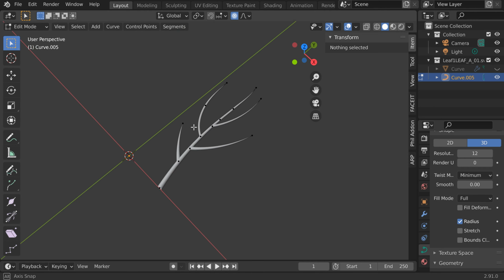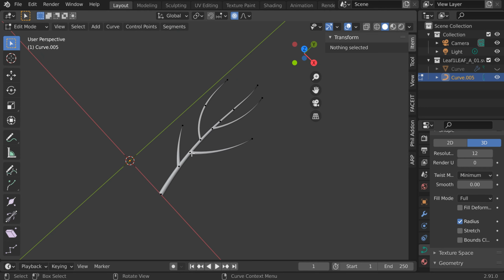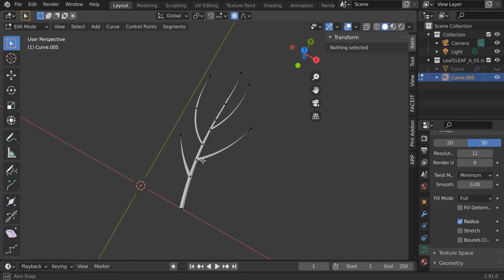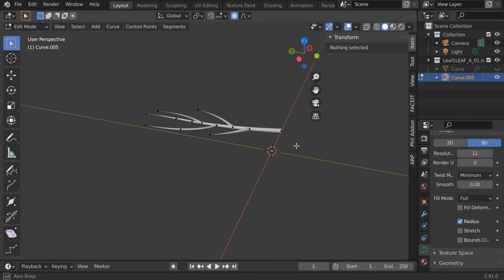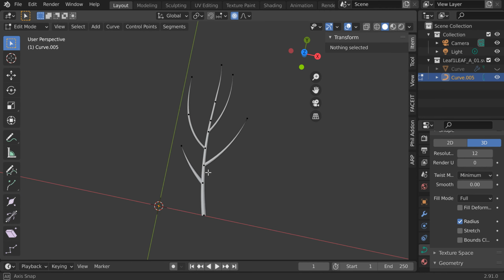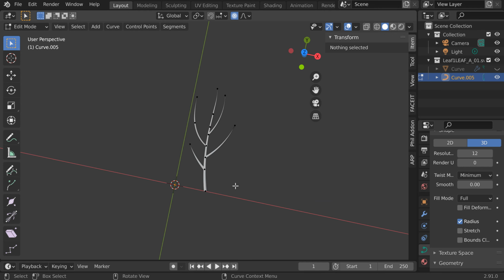Here I want to keep it flat, but of course nothing forbids you to use this to create trees and whatever. You can create a branch, you can add some detail. But I think you can see what you can do with this. You can close the gap or not. For my usage here, I don't need to close the gap.